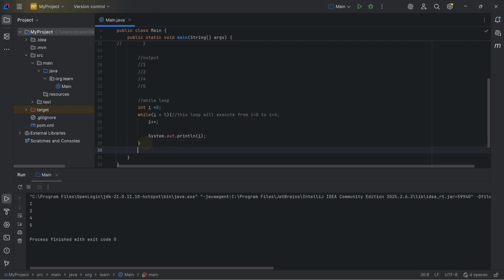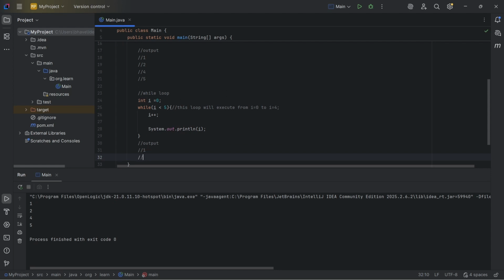So what will be the output? The output will be 1. Then again it will go inside the loop, checking. Again it will increment. Likewise it will go up to 4. So for 2 it will print. Third iteration it will print. Fourth iteration it will print.